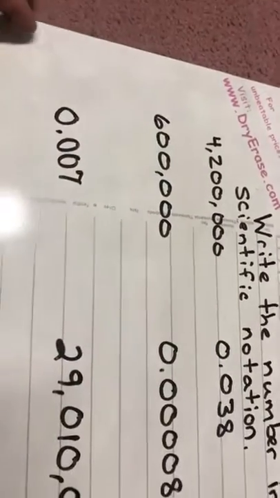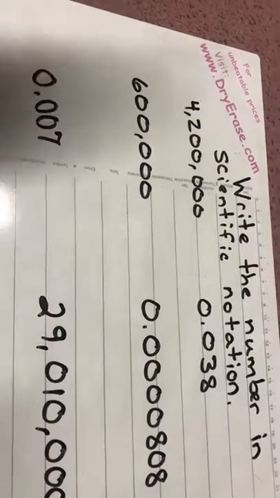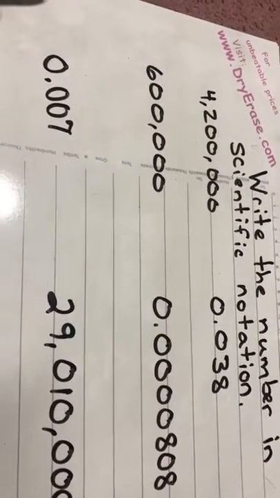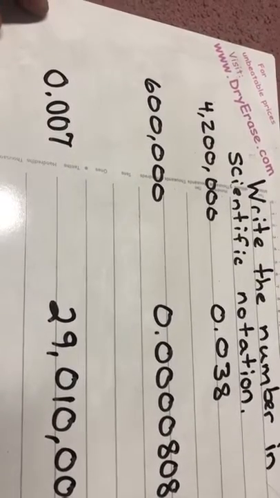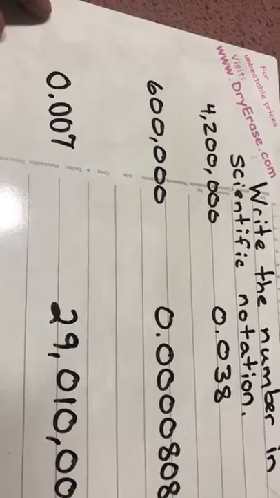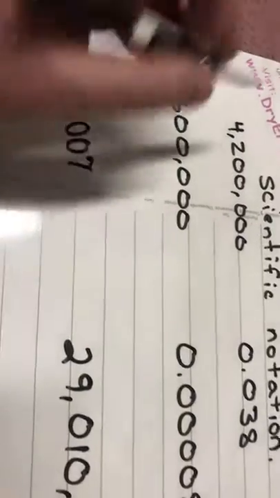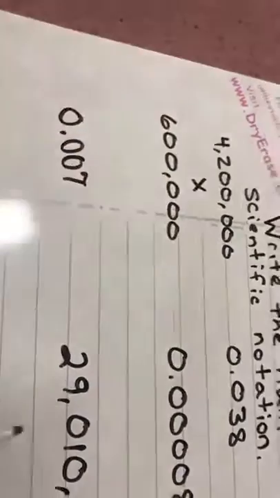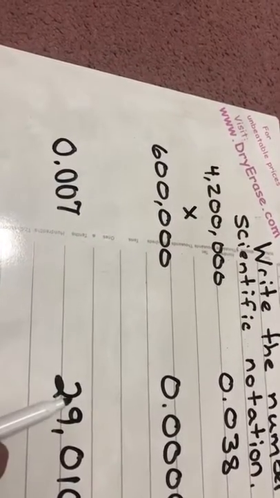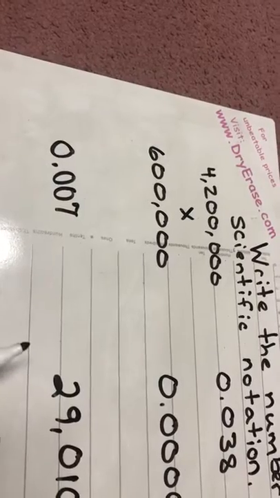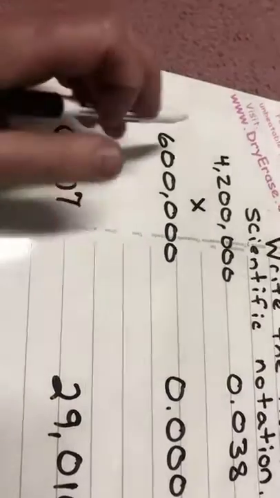Well, let's first of all remember our rules from scientific notation. Hopefully you paused and wrote down those three things that we talked about on Thursday, the 14th. Remember that the first rule of scientific notation is that it has to be written as a multiplication problem. Also remember that the first number in the problem, considered the factor, has to be at least 1 but less than 10. So it can be 1, but it has to be less than 10.